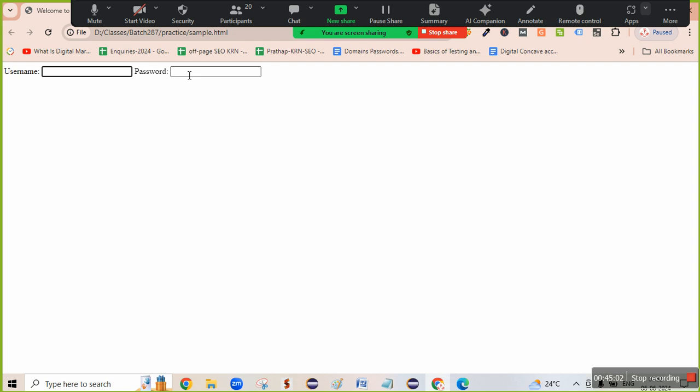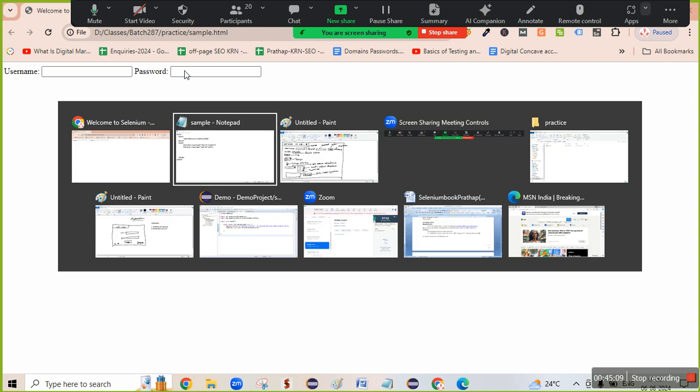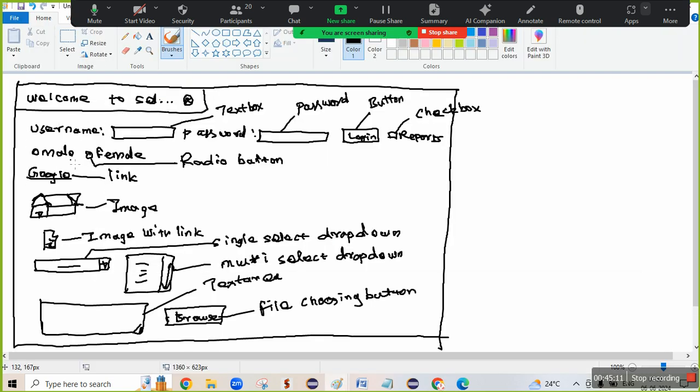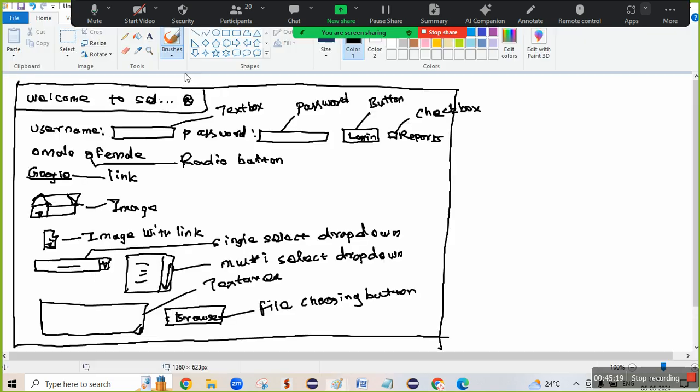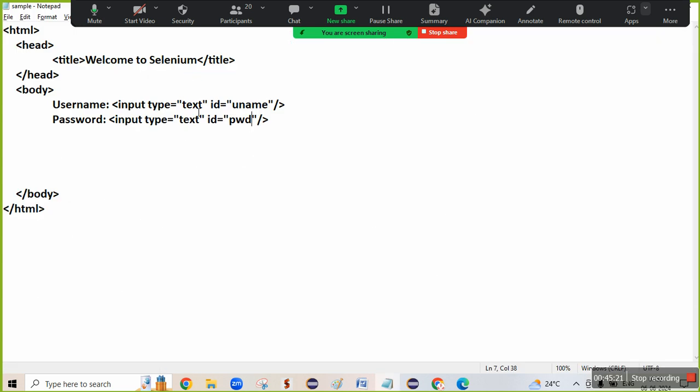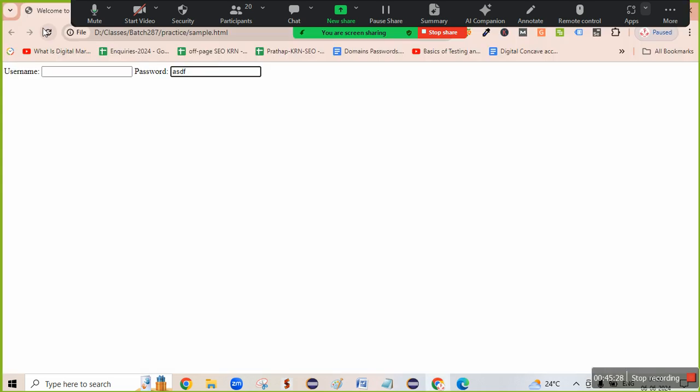So just a question. What if I want the password box to be down? That anyhow we are going to see on these elements. Can we have the password box which shows the characters? No, sir, there should be some encryption. That is not a text box, it's a password box. Input type equal to password, so that it will create a password box.